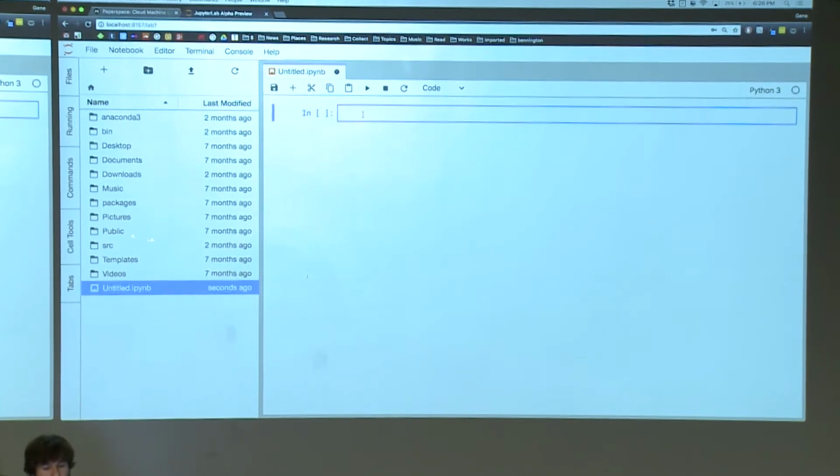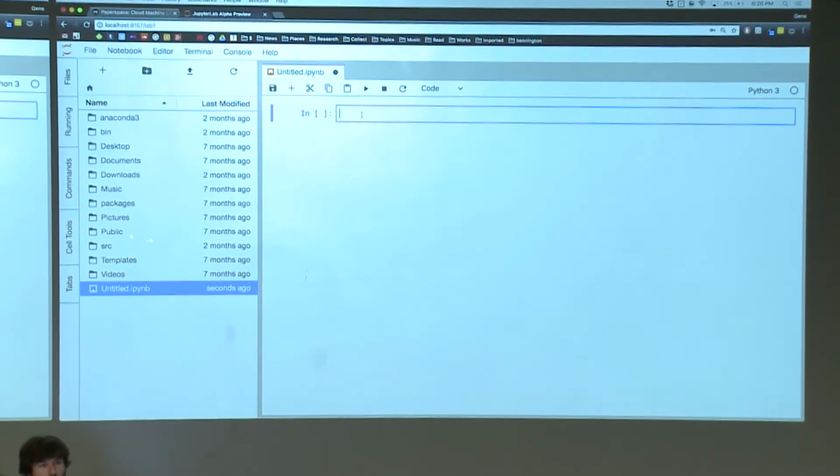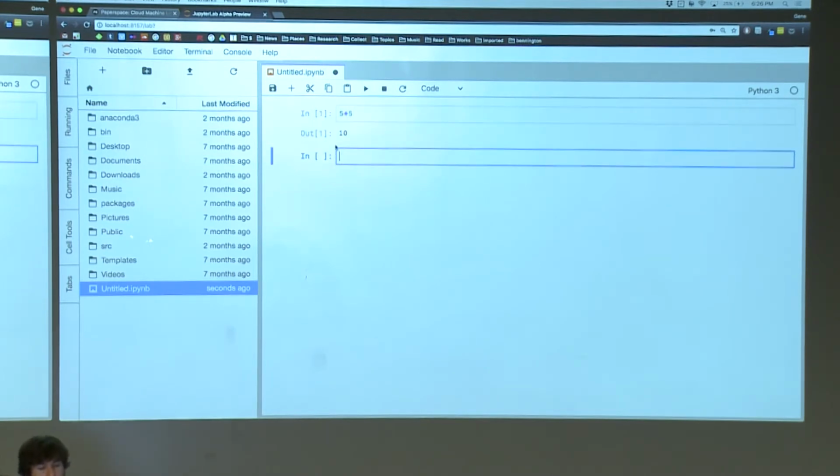So I just launched a Python notebook. And now I can just write Python code here. So 5 plus 5 is 10, right? Print hello world is hello world, right? Now the cool thing about this is, what computer is executing this code? The computer that is executing this code is not my own. It's the computer out in California. This is a way to interface with that computer and get the results from the computation back.